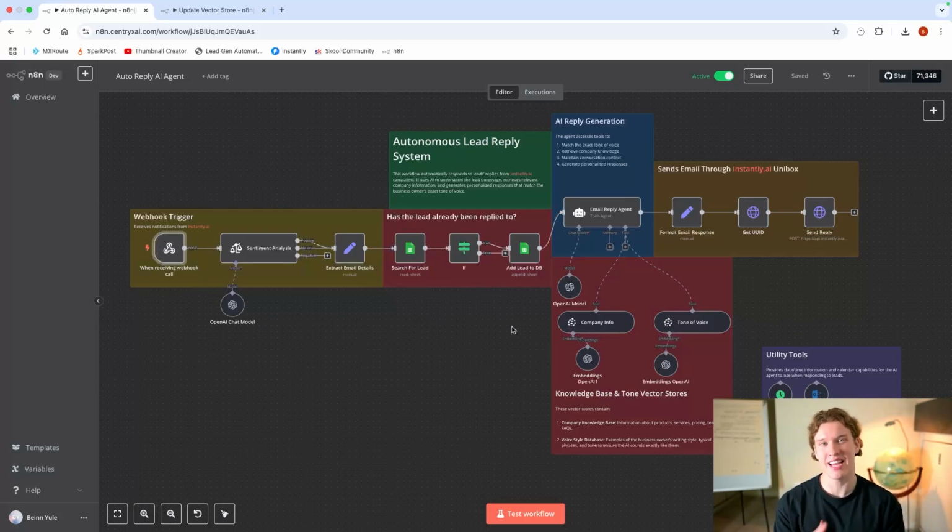Now, the thing is, this AI agent is not a complete sales development representative, right? It's not an account executive, account manager, whatever you want to call it. It's just going to reply to that first message. Obviously, you can use this as a base and turn it into a sales development representative down the line. All that would include was giving it a load more examples of how you respond to leads and how you nurture them into becoming a booked call later down the line. And it would continuously nurture the conversation and get them into a booked call, which obviously sounds really cool, especially if you're getting hundreds of leads a day, then that's probably something you'd want to look at.